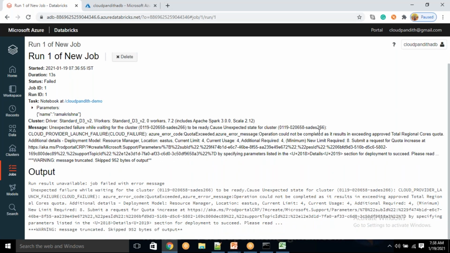It will tell you the reason: operation could not be completed as it results in exceeding approved total regional cores quota. Additional details: deployment model Resource Manager, location is 2S, current limit is 4, current usage is 4. I am already using those 4 cores, but I requested an additional 4, which I cannot get under a free subscription. That's why I got the error.